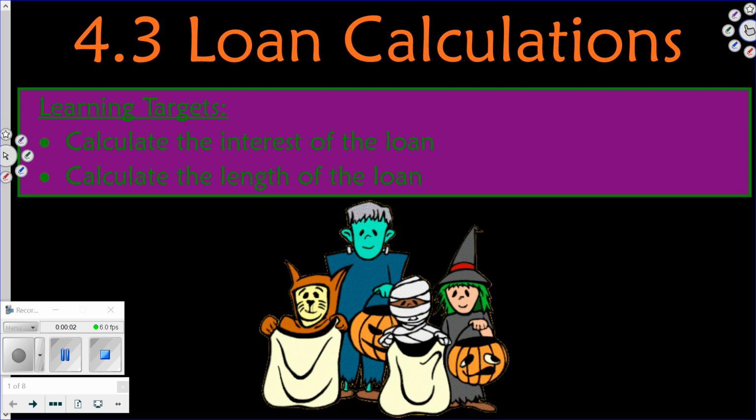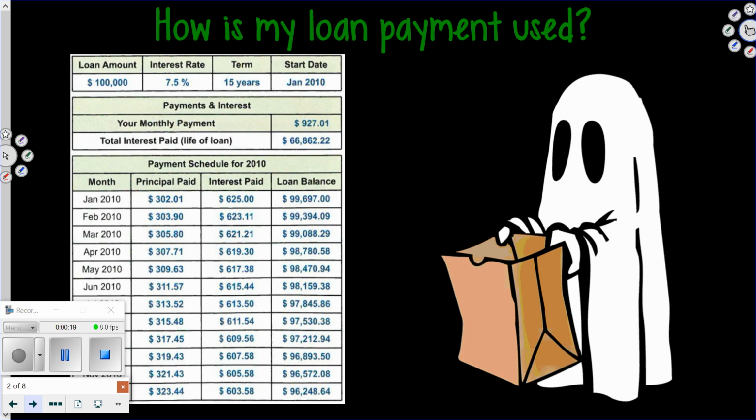All right, so for today in this section, we are talking about loans still. We're going to calculate the interest of a loan. Have we done that before? Yeah, we've already done that. So we're going to kind of review that part again, and then calculating the length of the loan. So that's that other formula on the bottom of that pink paper that you guys kept wondering about.